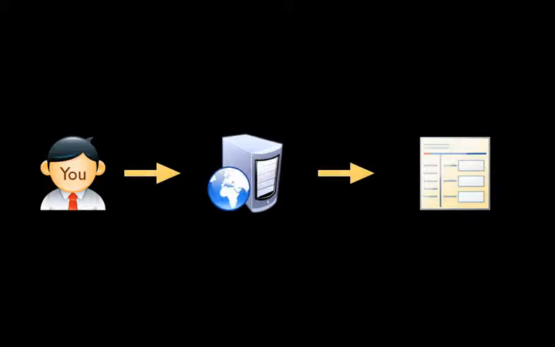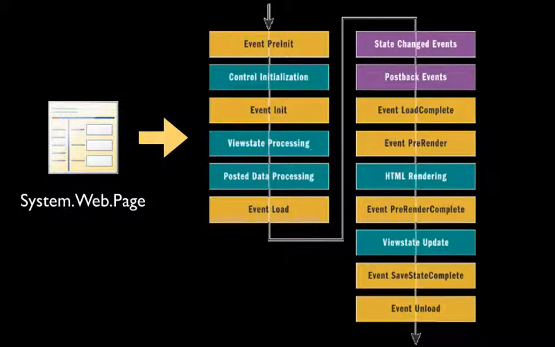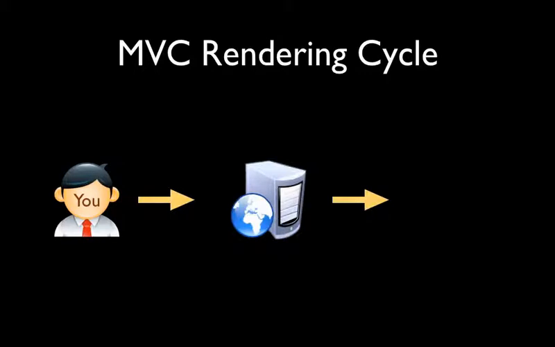The user request begins in roughly the same way, with a resource being located on disk. However, that's where the similarity ends. When an ASPX page is invoked, it instantiates a System.Web.Page class, which kicks off a cycle of events and calls to the .NET framework executing your code, and a whole lot more. ASP.NET MVC works a little bit differently, however, in that requests are not mapped to resources on disk. Instead, a mechanism called routing intervenes and takes a request and maps it off to a handler, which, in essence, treats a request like a remote procedure call.